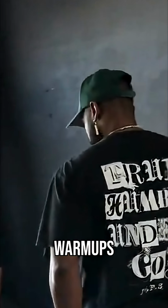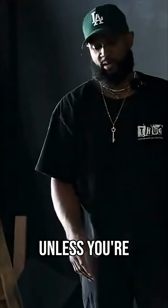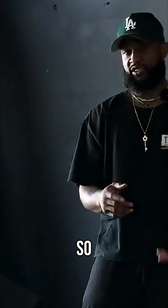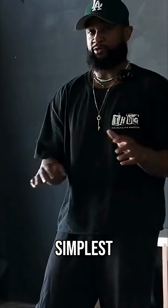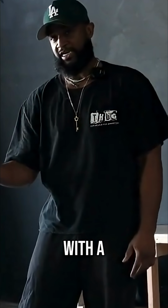So let's talk warm-ups and working sets. Unless you're a professional lifter, and this is what you do for a living, you only have so much time in the gym. So a lot of people ask, okay, how do I warm up? How do I activate before I get into the warm-up? The easiest and simplest answer is do the exercise that you're preparing for with a lighter weight.